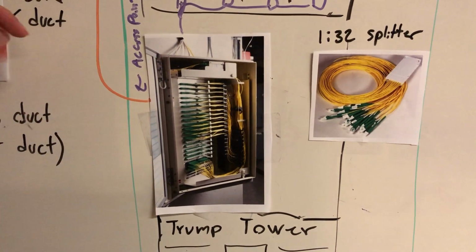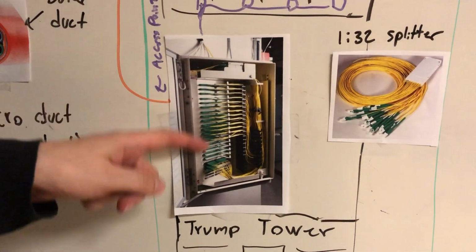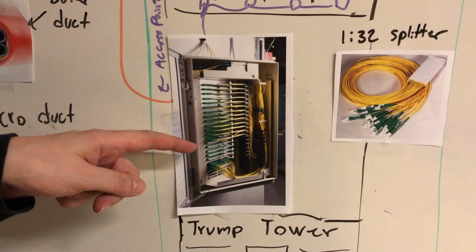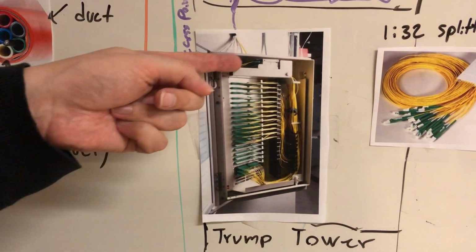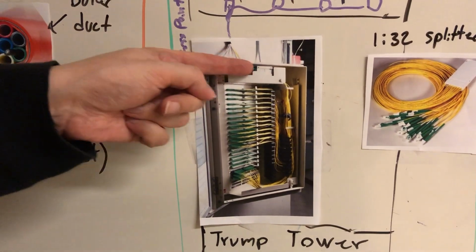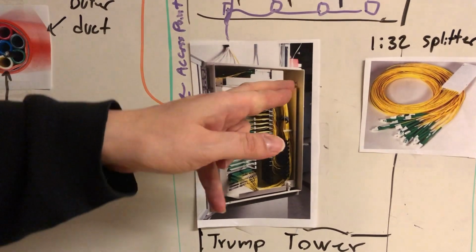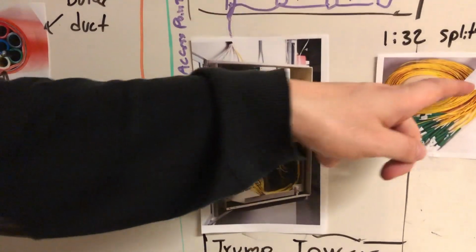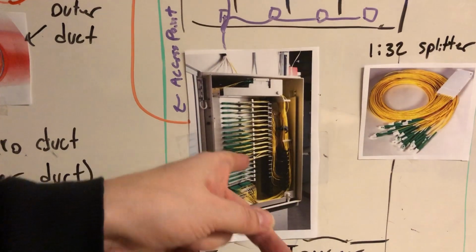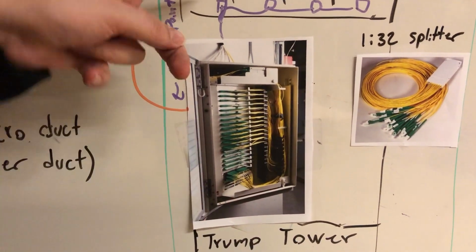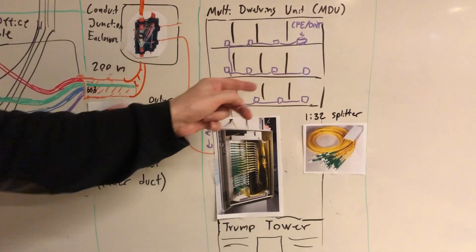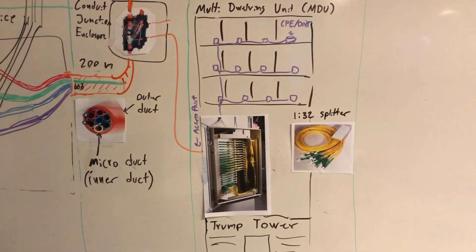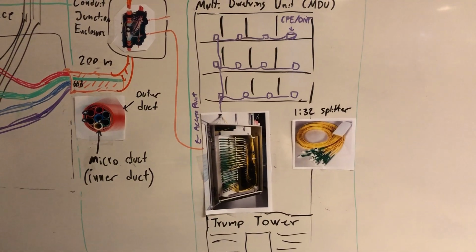So you will put the cable in here, splice it to the patch panel. Actually, you splice it to the feeder end of the patch panel. You connect the splitters. Maybe they have, I don't know, 20 splitters here. And then you connect the pigtails from the splitters. This is called pigtails, to the patch panel, which you have spliced up and connected to each condominium, maybe using loose tube cables or whatever they're using.